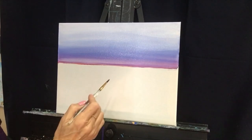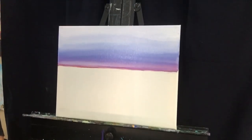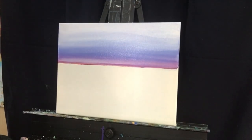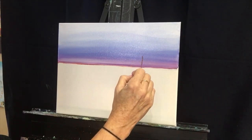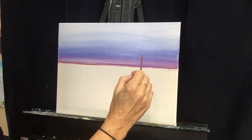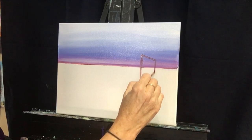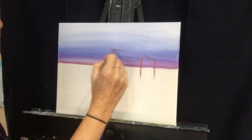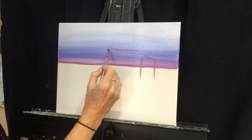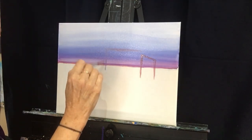And now I'm going to start going into the design mode. Let's see. So I'm going to put my barn. I think it wants to kind of live over here. It's going to start, and I'm going to angle this part down. This is going to be the side of the barn. And then I'm going to bring a line a little bit higher than where that stops, across like this. And down.